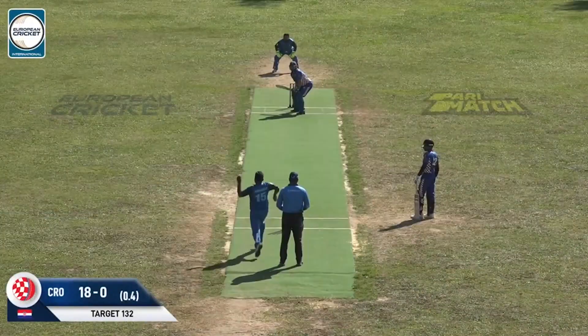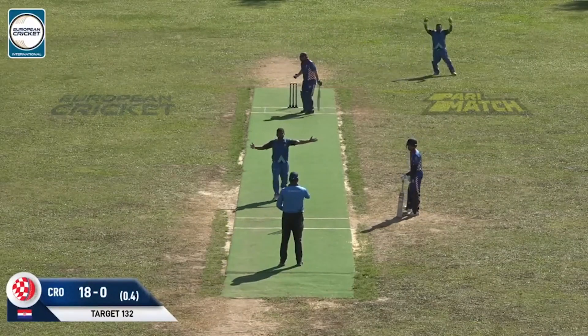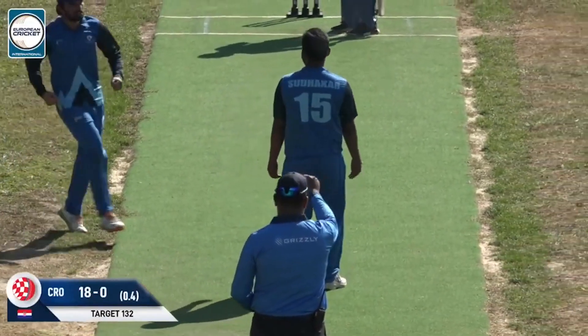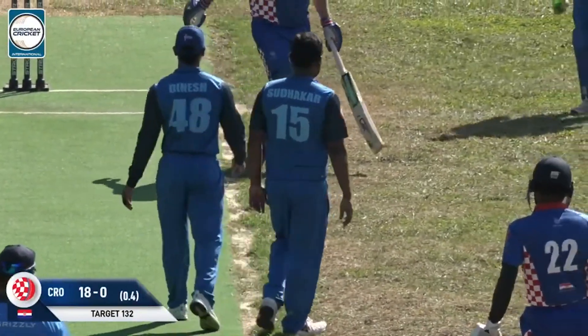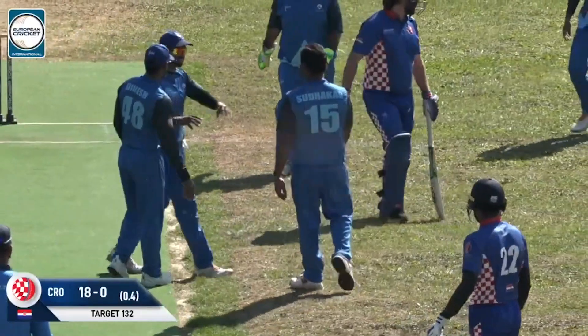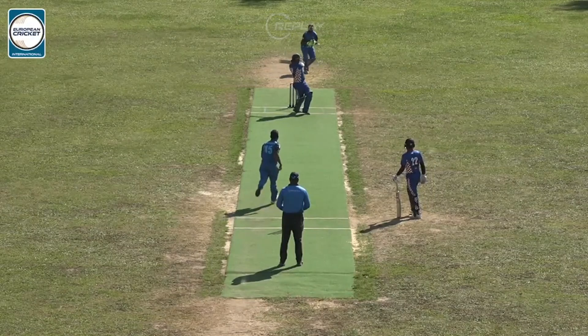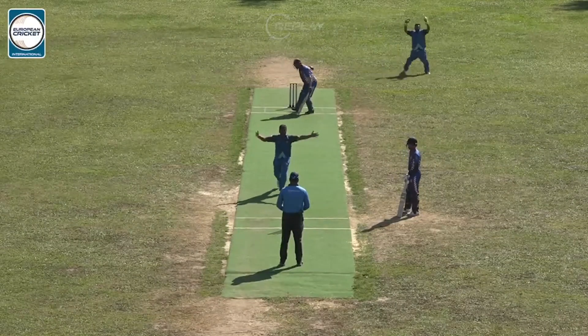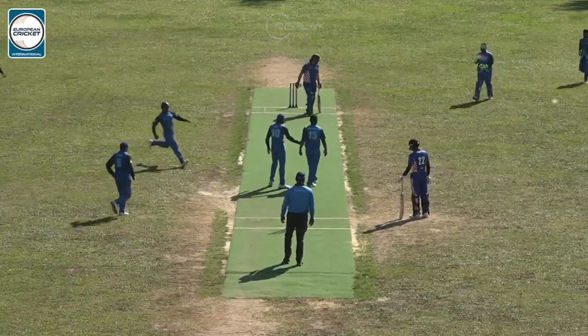Full toss, straight down the ground, and that's going to go for six runs. Looks the ball short — was there something there? Yes, there was. Has it just caught some glove along the way? O'Brien isn't too happy with the decision at all — he was a little bit surprised he was given out. I wonder what that has come off. Let's take a look at this replay. O'Brien's not the kind of player to make a fuss about something.